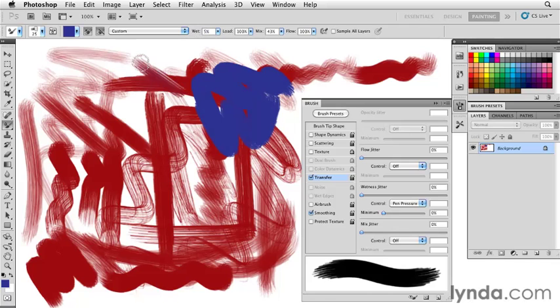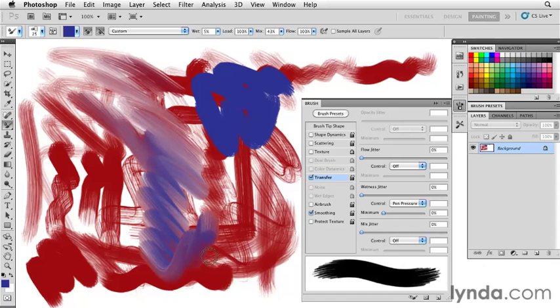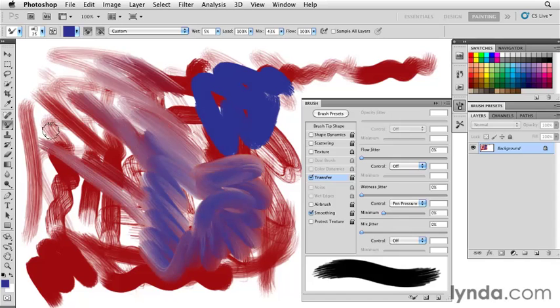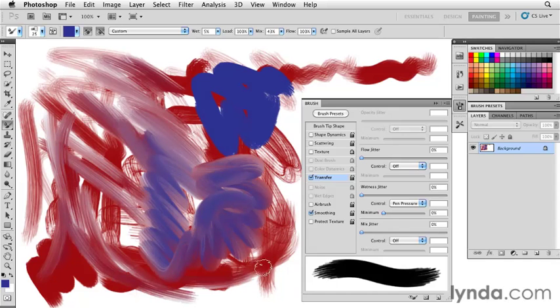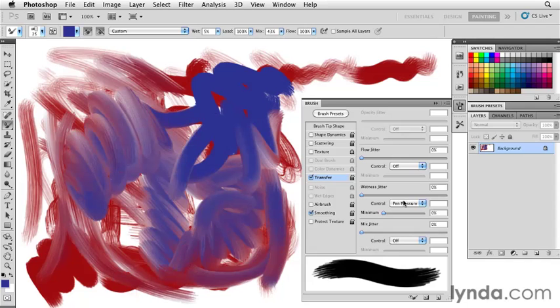So when I take this brush and press very lightly, it's wet, but it's not applying a lot of color. As I press down, it gets wetter, but it also adds more color into the brush. So you can see at these very light pressures, all I'm doing is modulating the underlying color through wetness. But as I press down, I'm able to not only make it more wet, but at the same time, it's applying more color.